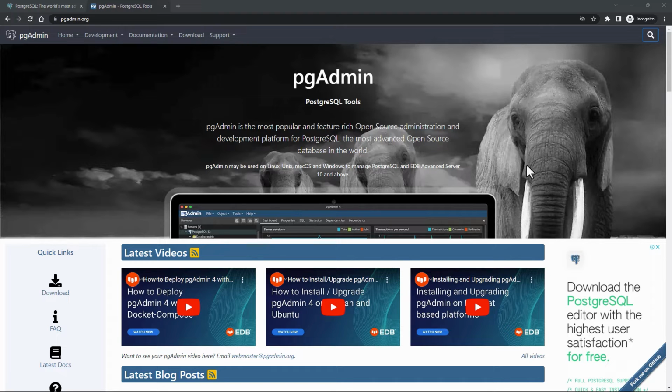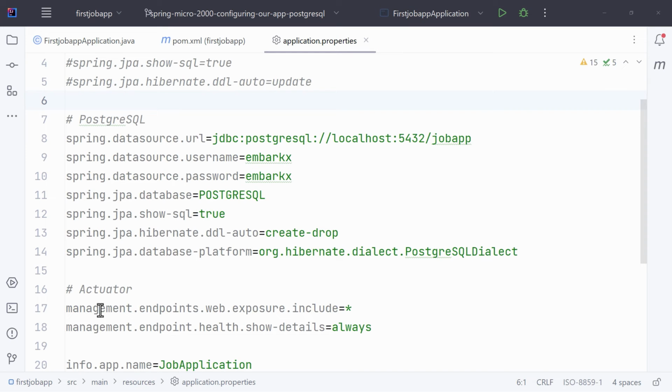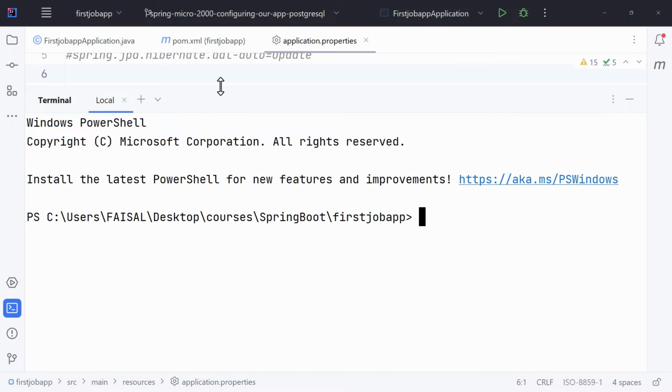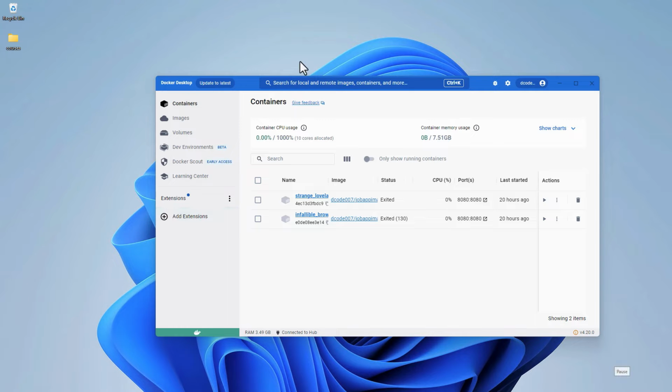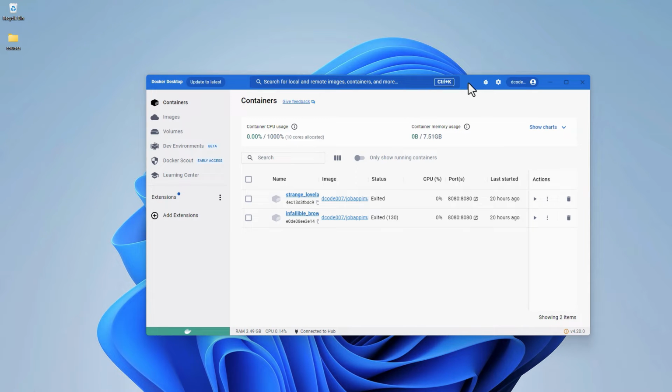Okay. So what I'm going to do is head over to IntelliJ and open up the inbuilt terminal. You can use any terminal of your choice, whether you're using Windows, Linux or Mac, but just make sure you are inside the root directory of your project. You can run Docker commands from anywhere in the system as long as you have the Docker app running. So this Docker Desktop is running, so I can use Docker commands from literally anywhere.